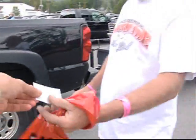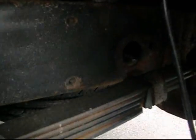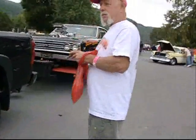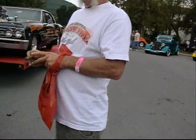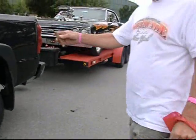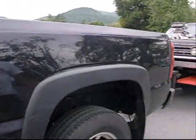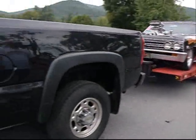Here, I'm Corvair Wild on YouTube. Yeah, I was just noticing the rust right there. Yeah. I didn't prep it when I bought it brand new, and that's what you get from Chevrolet. Well, they're all the same. No, I was looking at a Honda. One of my tenants has a Honda Pilot, an 05. Same thing. But the problem is this thing sits 8 months a year in my driveway. Really? On a stone driveway, you know. It doesn't matter. It's the salt. Moisture in the air. They're all the same.